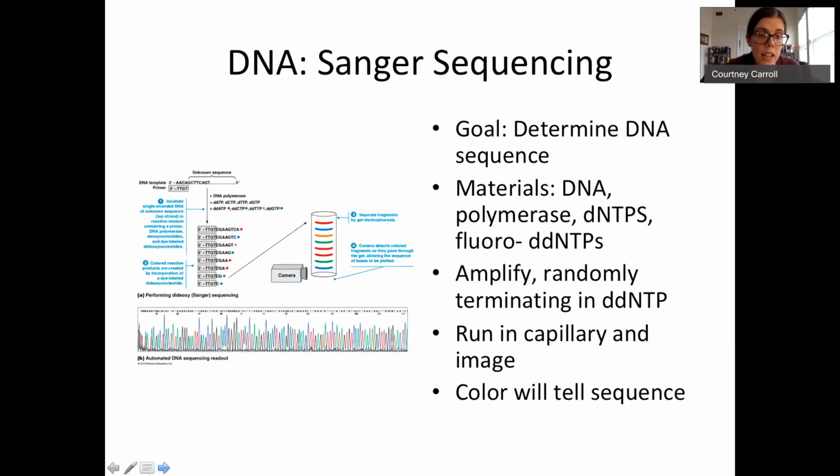And so say the smallest piece right here is shown as a TTGTC, and the C is modified and it's blue. So the first thing that they'll detect is blue. The next biggest piece would be the addition of one more nucleotide, and that in this case is a G, which is green. And so it will read blue-green, and you'll know that the sequence then, or the computer will tell you, the sequence then is a C and then a G.